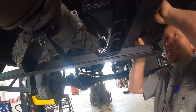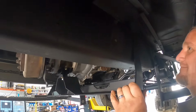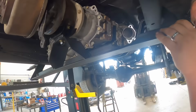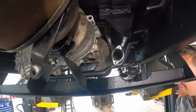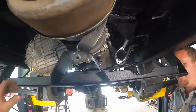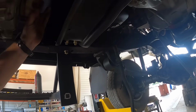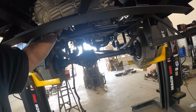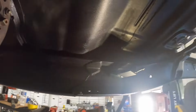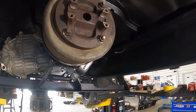We need an adapter kit right here. Yep. I think it's drill time with Kevin. Looks like a good time. They got this notched out for a big old muffler. We don't need no muffler. That's what sissies do. All right, it's all fitting in here. I'm worried about this drive shaft fitting. We may have to cut and notch this yet, but we'll get some lengths on some drive shafts and see what we got going on. We got a carrier bearing sitting there. Oh yeah, she's coming together. We'll get the drill out and drill a couple holes there.